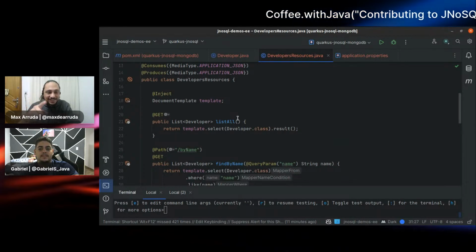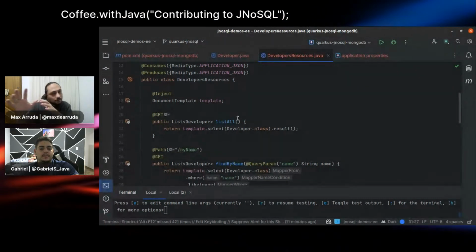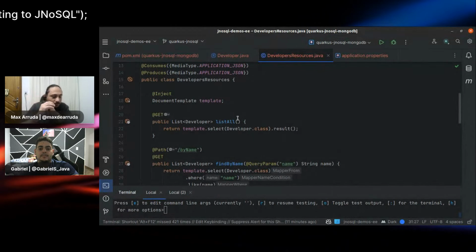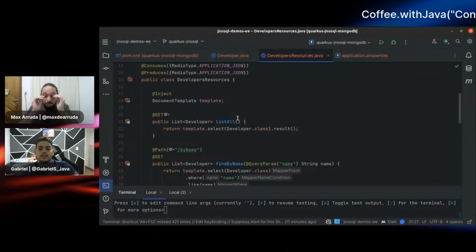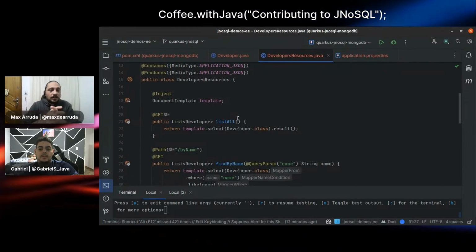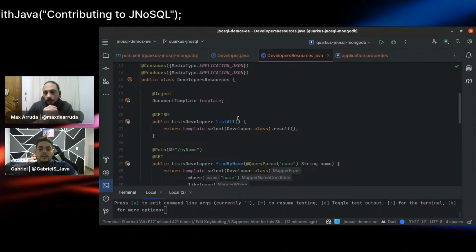Let's improve this sample, because in order to get this one, we need to make a few changes to the code. It's something I'm thinking of contributing to this extension, to help anyone get this in the easiest way. But I think we're done, Gabriel. I think we're in a good shape.